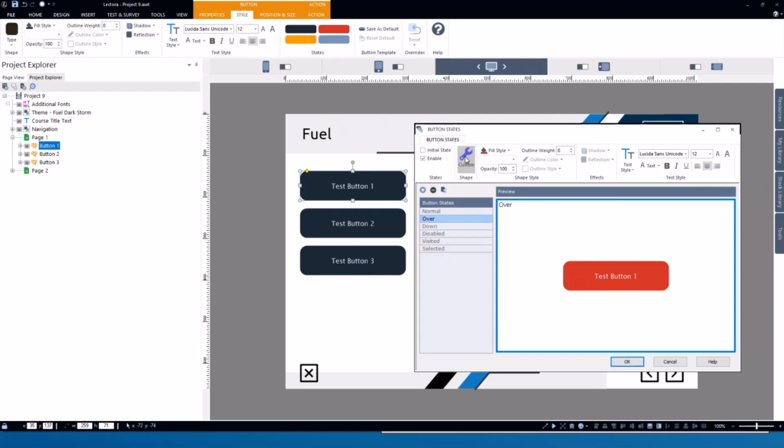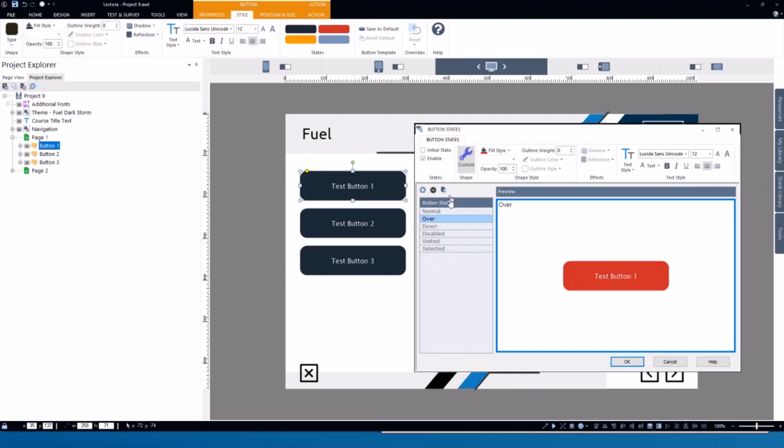The benefit to leaving it as auto, if you're happy with those colors, is if you down the track change all your buttons to red, it's going to change each one to a different version of that color as well. So the over will then be a slightly different red instead. The down will be a darker red, and vice versa. Whereas if you've customized them yourself, then changing that initial color won't affect the new states. So you've got a bit of control there once you know how that works.